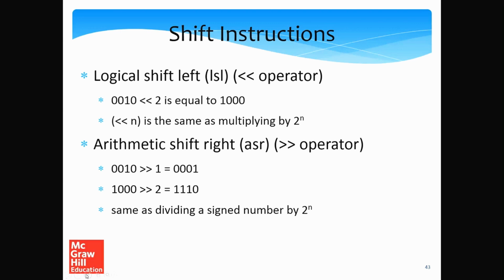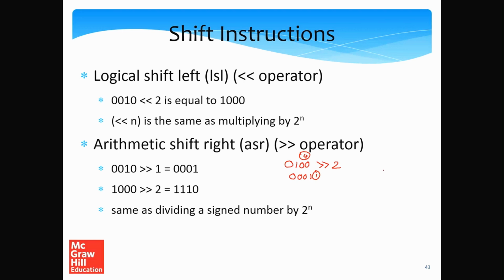My claim is that right shifting is similar to dividing a signed number by 2 to the power n, and the proof will be exactly the same as the way we proved for a left shift, just that instead of 2 to the power plus k, it will become 2 to the power minus k. But let's consider examples. That will be a lot of fun. Let's again consider a 4-bit system, and consider 0100. This is equal to 4. Now let's right shift it by 2 positions. We'll get 0001. This number was 4 and this number is 1. So we see that division holds.